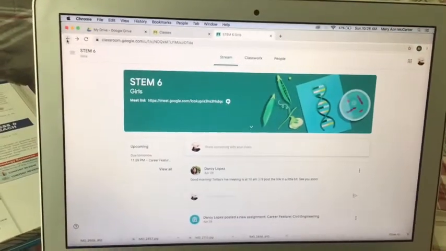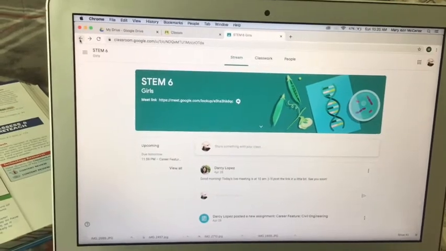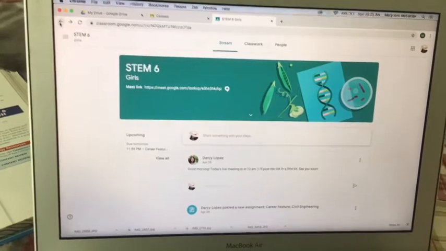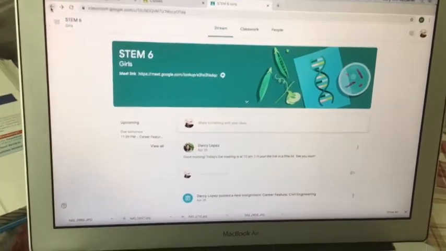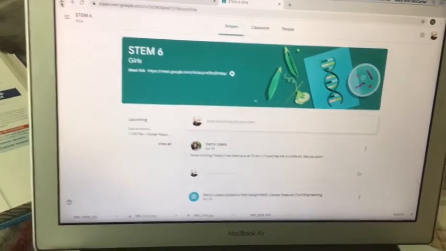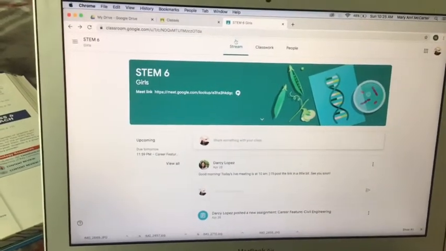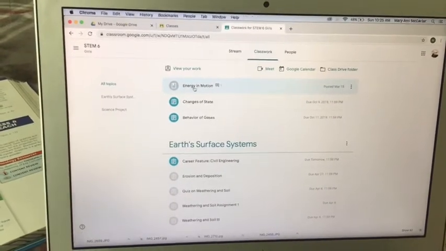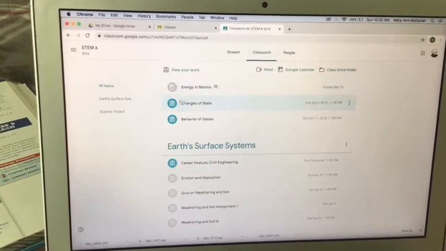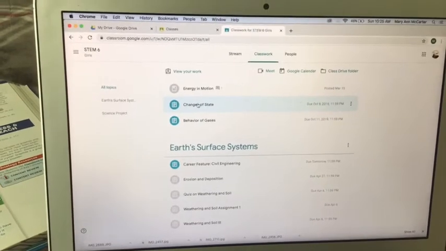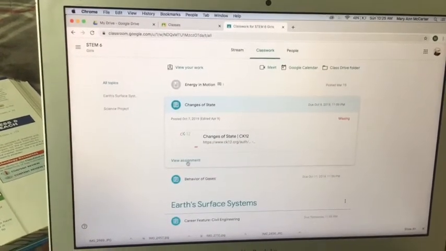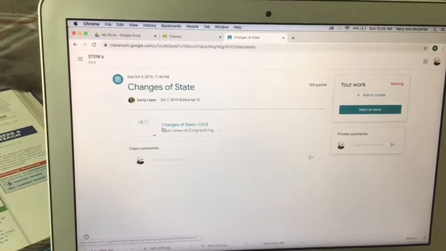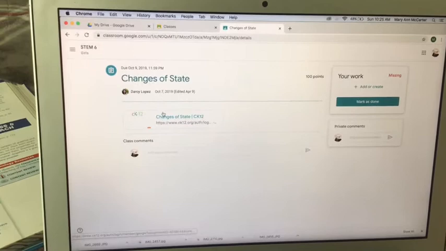Since my Google Classroom as a teacher looks very different from your Google Classroom as a student, I am going to look at my daughter's Google Classroom so I can show you exactly how to submit your comments. So here I am in her science class, and I am going to click on classwork. Like I said earlier, the gray is something that she completed, but it's blue if it is not yet completed. So I'm going to click on this one. I'm going to click on View Assignment. And here is where her assignment is. For yours, it would be the link to the video.